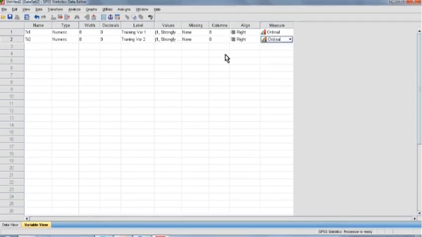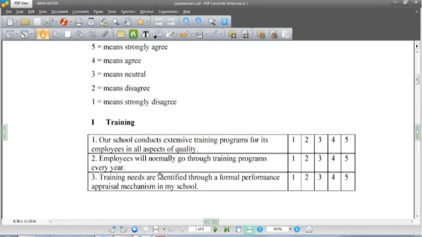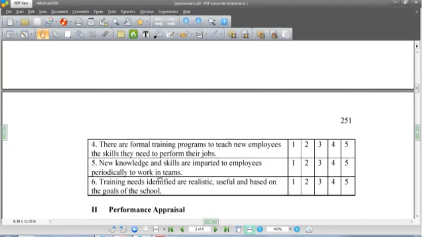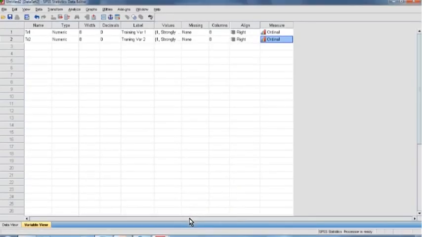Likewise, all the 6 questions which we have seen in the questionnaire will be entered in SPSS in the same way as we have discussed before.